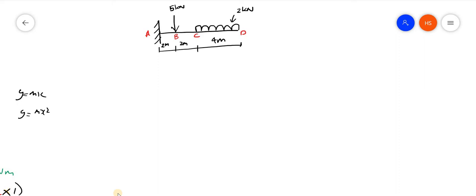So just understand what are the important points here: starting, then when a load is ending, then again a load is coming. Like that, only those points you have to mark. So first we can find out the shear force. So the shear force at D will be, again here it is a UDL, 2 kilonewton per meter into what's the distance? It is 0. So that will be 0 kilonewton.